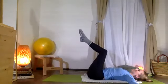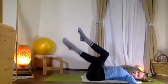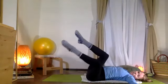Muy bien. Cambiamos la posición. You take the left leg arriba y abajo. 5, y 4, y 3, y dos, y uno. Muy bien.